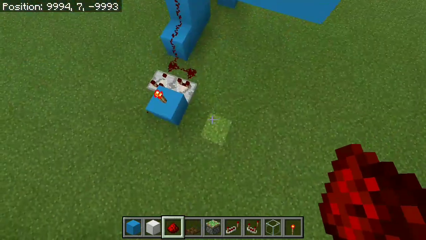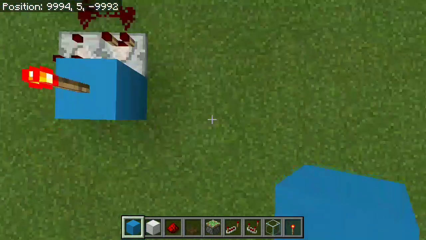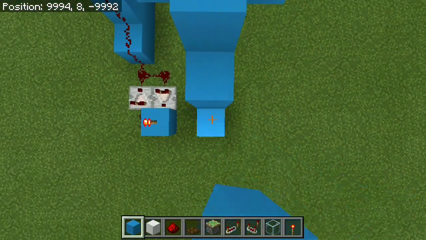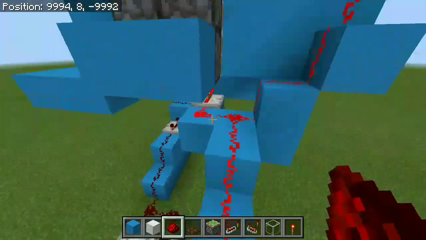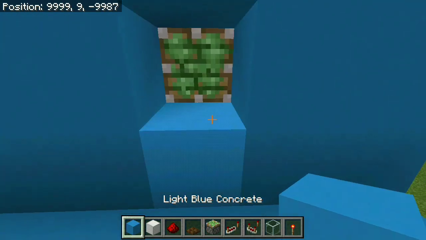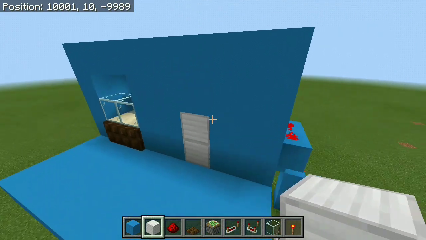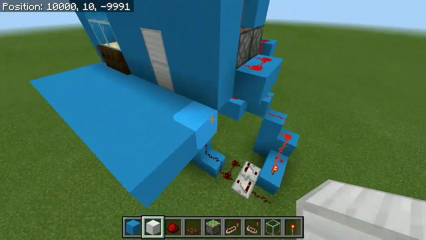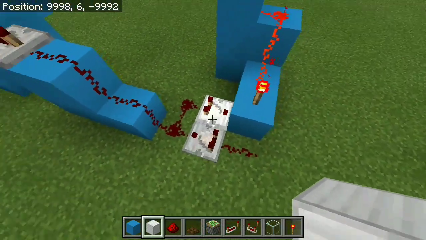Then we can pretty much bring the redstone from this redstone torch right over here. So just go ahead and create a little staircase going over there. So just go ahead and do something like this, and we can pretty much bring the redstone all the way up. And this is going to mean that our door is going to be closed at all times and no one is going to be able to see it. I'm just going to indicate it with some iron blocks so you guys can see it a little bit better. And when we put in the actual fish food, it's going to stay open as long as this clock runs.